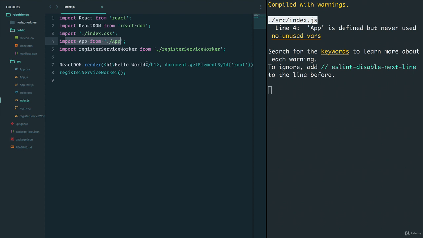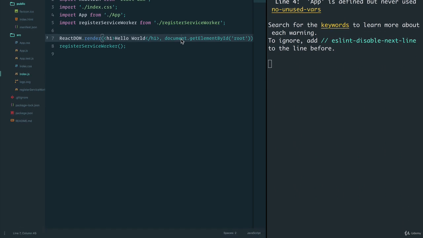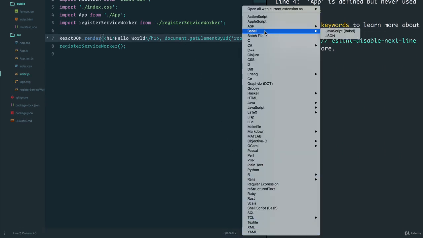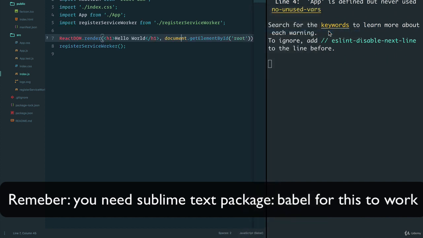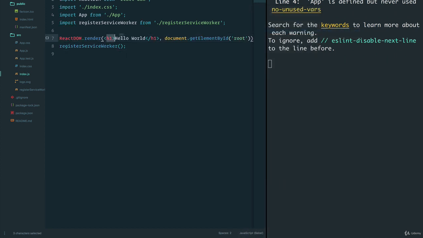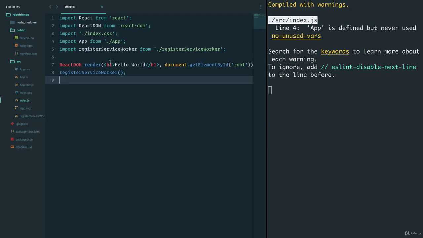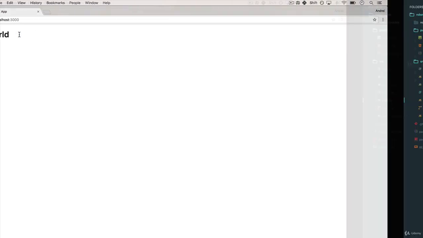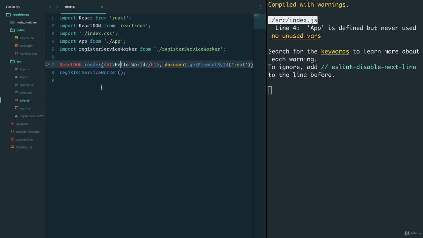Okay, the final thing I want to show you before we get into the next section, where we actually start digging into the code. As you can see, the coloring is kind of off, and that's because Sublime Text doesn't really understand what's going on here. If we change this to Babel JavaScript, there you go. We get the nice syntax and everything looks fine. Perfect. We have our app set up. I want you to change the tag over here to hello world for now, just to make sure that everything is working. But for now, you have a setup.